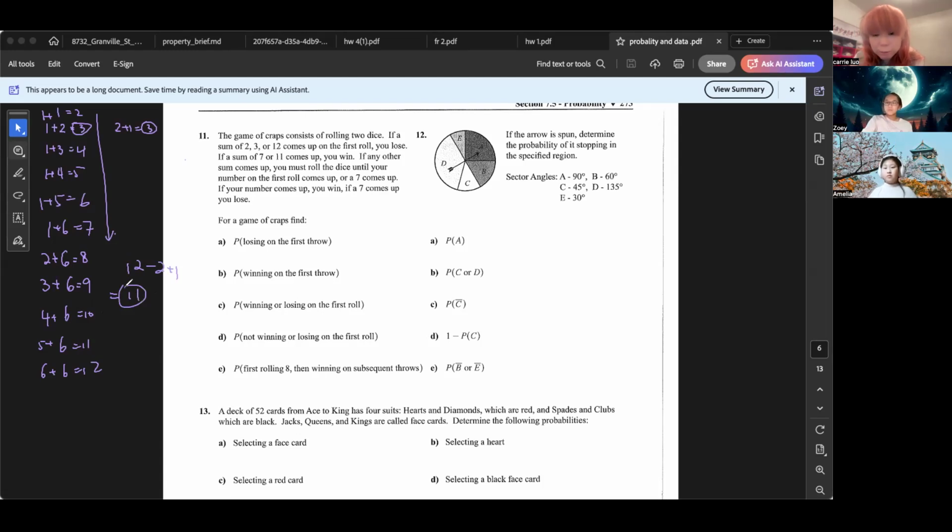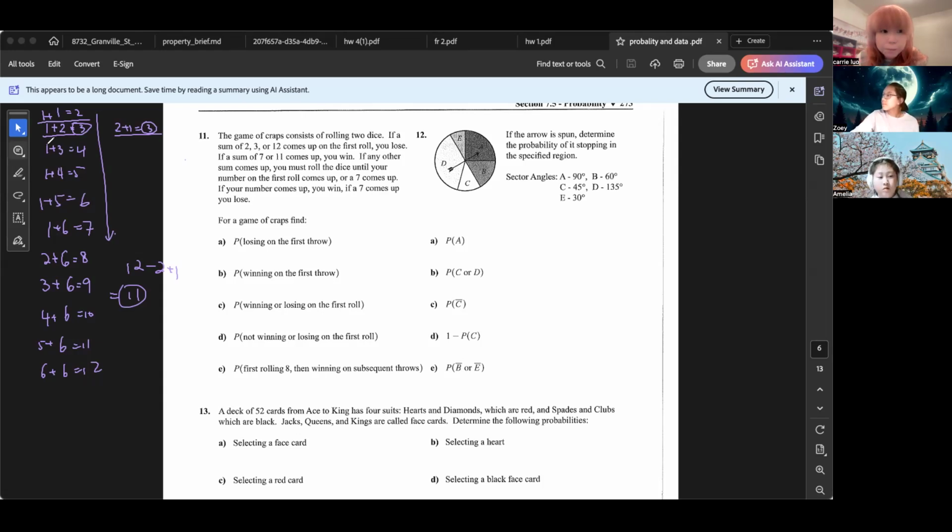Okay, but I'm going to stop here and ask you. So the probability of us getting 2 is only one possibility, right, Zoe? Yeah. But how many possibilities are there of getting 3? 2. We have 1 plus 2 or 2 plus 1. So let me ask you, Zoe. The possibility of getting 2 and the possibility of getting 3, are they the same or not the same? No. Very good.